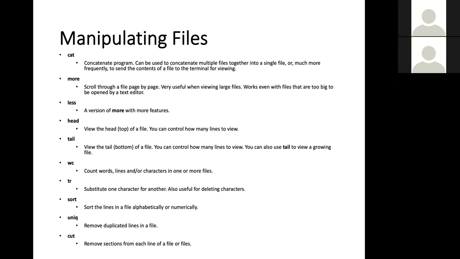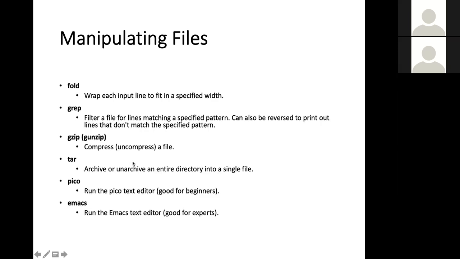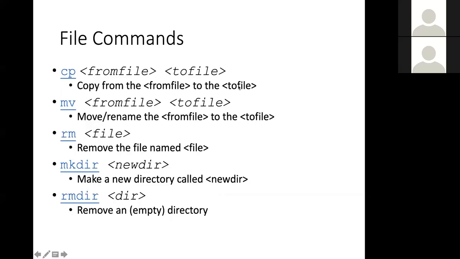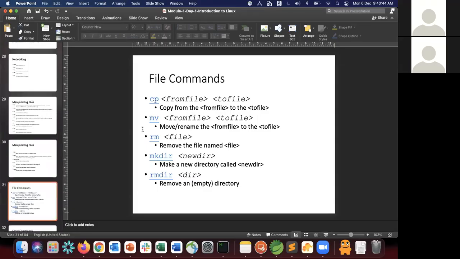It'll just keep scrolling. Then word count, and these are some of the commands that you can use for manipulating the files. Since I'm not going to go deep into these commands, I'll leave it to your personal learning. I'm going to give you this PPT, and you can go through these commands. You can experiment with them; more importantly, experiment. These are some of the file commands: cp from file to file, mv from file to file, rm file. When you say rm, it will delete that file, right?